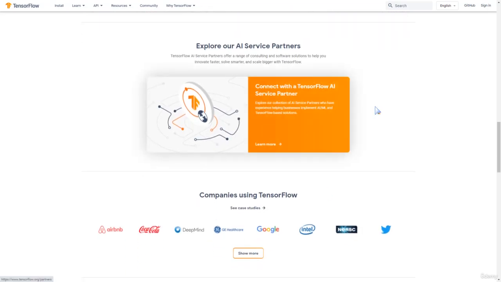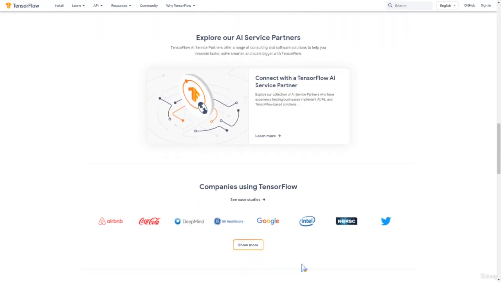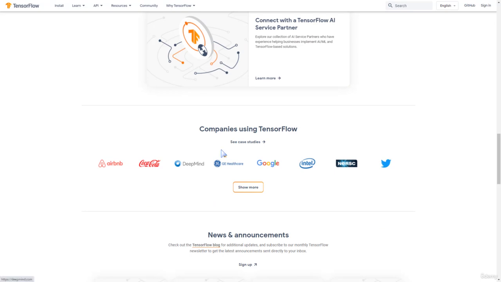You could connect with TensorFlow service partners, a list of well-known companies which use TensorFlow: Airbnb, Coca-Cola, DeepMind, General Electric Healthcare, Google, Intel, NERSC, and Twitter. So you could click here to see many more companies using TensorFlow.